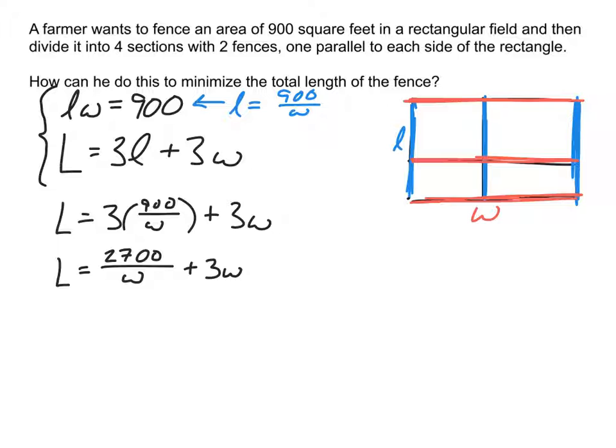Now when you take the derivative, you got a couple different options in terms of how do you take the derivative of this part of it here. One option is that since it's a fraction, you can use quotient rule. I don't want to use the quotient rule unless I have to, though. It's big, it's complicated, and a bit unnecessary, at least in this particular case. Because over W, remember, we can write that a bit shorter. This 2700 over W, well, I'm going to change that, since I'm now going to take the derivative. I'm going to write that instead as 2700 W to the negative 1. That's going to be a bit easier to work with for finding the derivative.